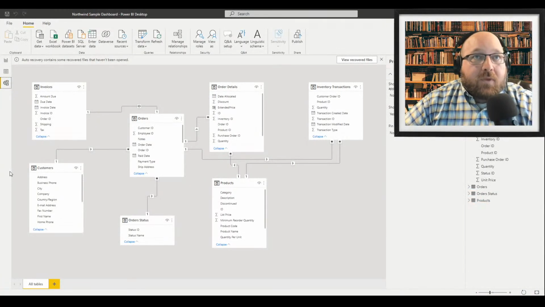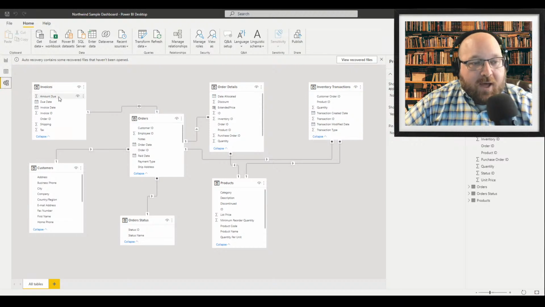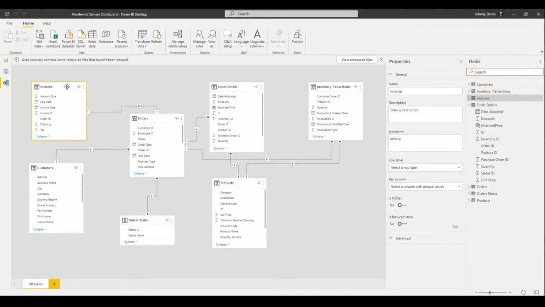Alrighty, so we're back here in Power BI, and specifically we are in our model view. Now, once the data has been imported through Power Query, it's going to come in through whatever method is dictated by the size of the data. So if it's millions and millions of rows, it'll come in using direct query. Most of the time, though, and for all the samples that we have here, they're going to come in using the import method. You come down here to your model view and select whatever table you happen to be working with. Let's go ahead and choose our invoice table.